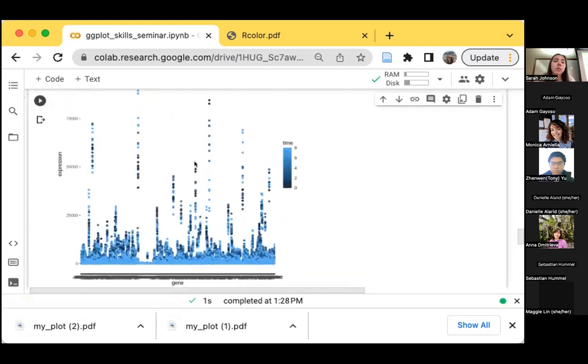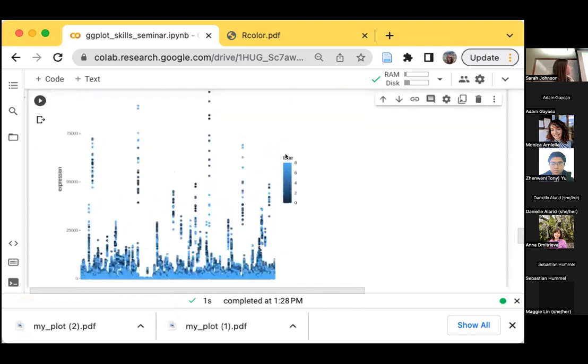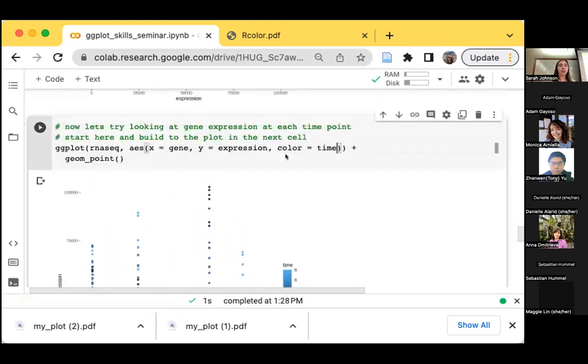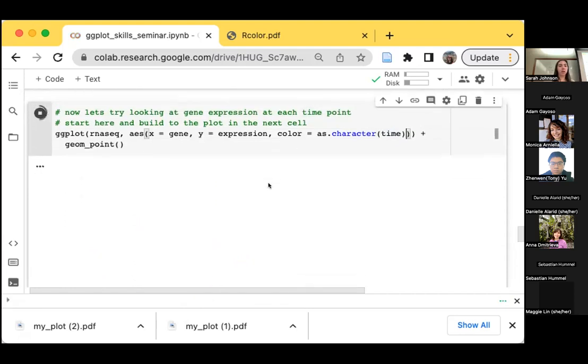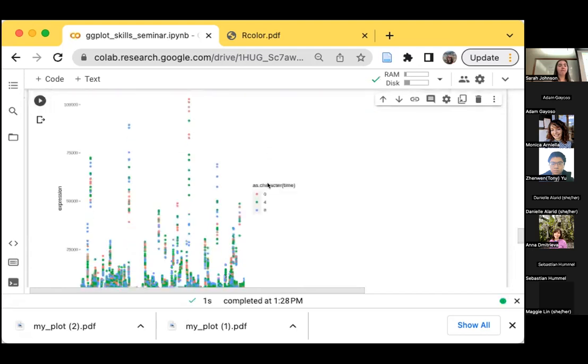Now it's colored by time and it's doing a heat map. I want these to be discrete time points because we know there's 0, 4, or 8. So we do character, which changes these from numbers to characters. So it should plot them as three different colors. Now it's coloring by 0, 4, 8.